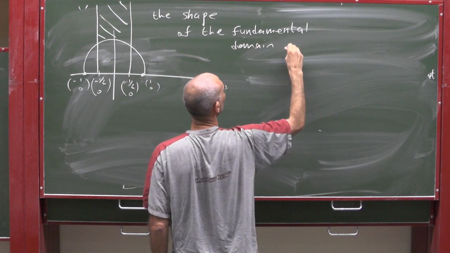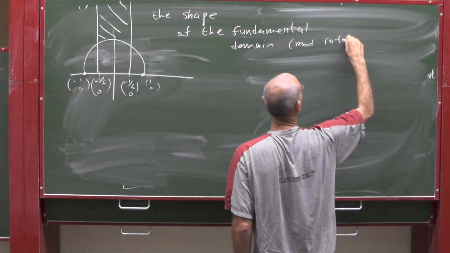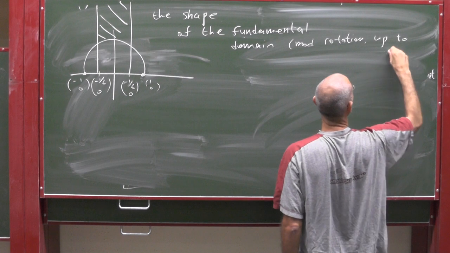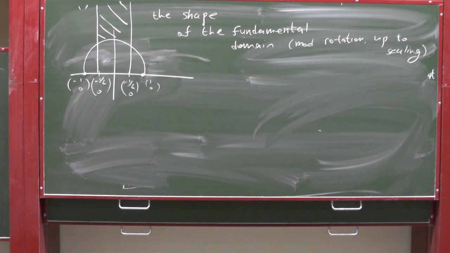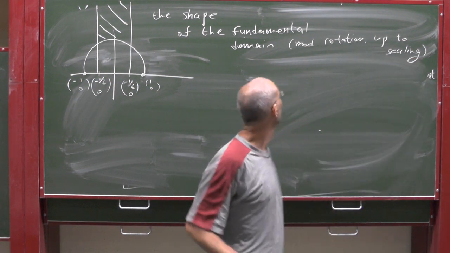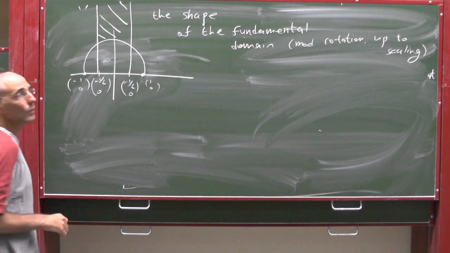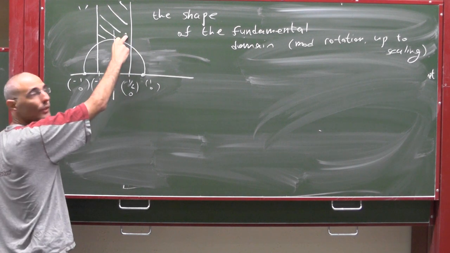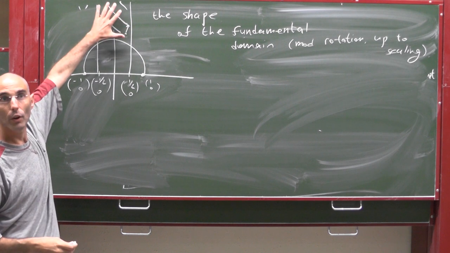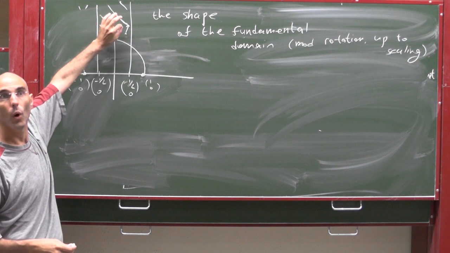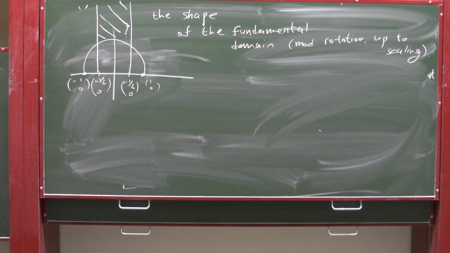Domain modulo rotation up to scale. This is a good picture to everyone. I told you that the scaling is not an issue because I can scale that and rotation. So there is a way to go around it and to encode it in the picture. Whenever you think of a point, you can always attach to it a direction. Instead of thinking of a point in that domain, think of points in the unit tangent boundary of that domain and encode the rotation using it. If you want to be more exact about it, this is a good way to think of the domain of SL2Z inside SL2R.